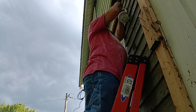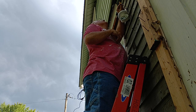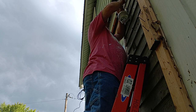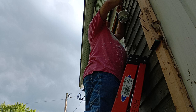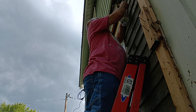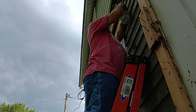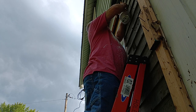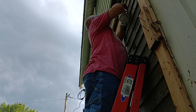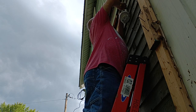Because they're going to have to take this off when they put the T111 up, and then this will be put back up again. Line them up even like that. Put our wire nut on. Make sure our insulation goes up into the wire nut there. And we'll take our bare ground wire. Get it even on the end like that. Okay, now we can fold our wire, push our wires back into our box here.